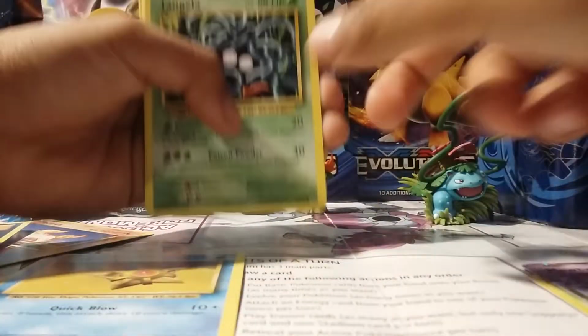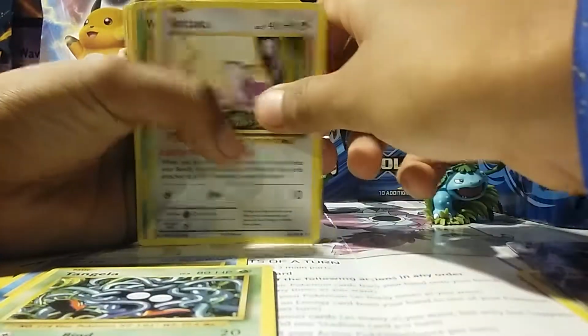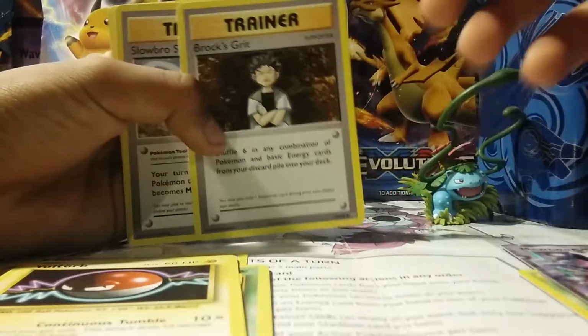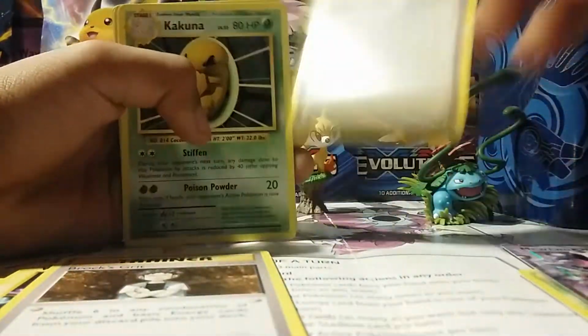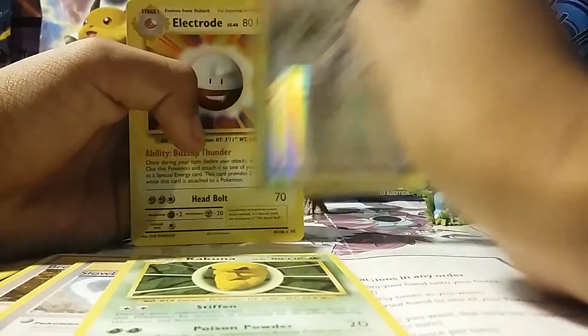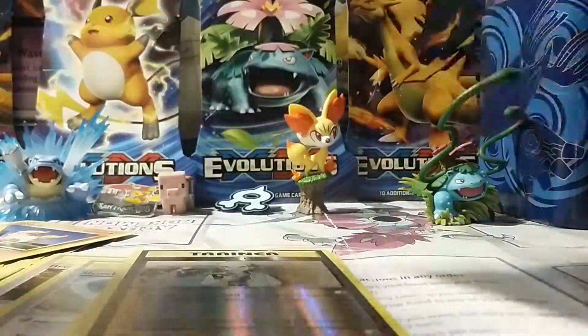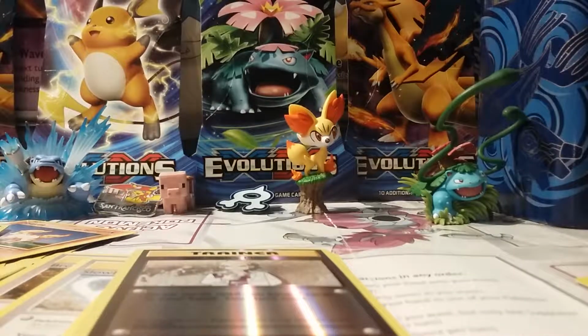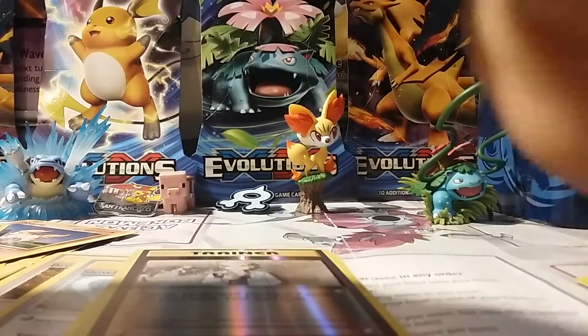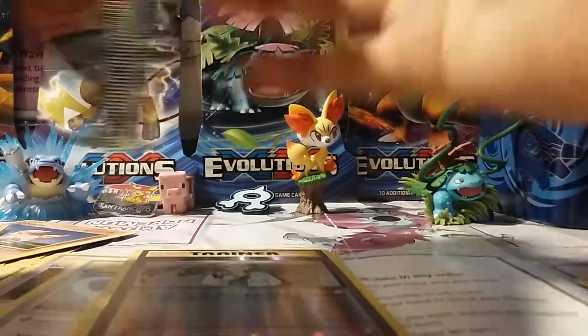Staryu. Tangela. Rattata. Weedle. You didn't get anything. Voltorb. Brock's Grit. Slowbro Spirit Link. Kakuna. Professor Oak's Hint. And the rare Electrode. Damn. Okay, next is, let's go with Venusaur. Wait, no, let's go with Charizard. Really? Charizard? Venusaur?